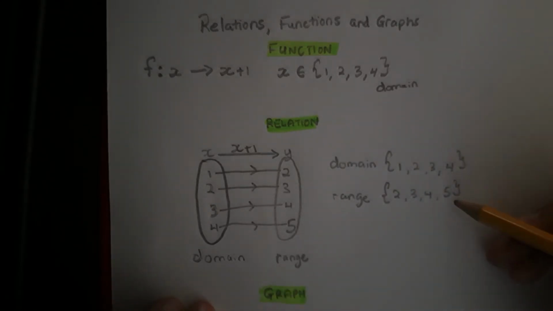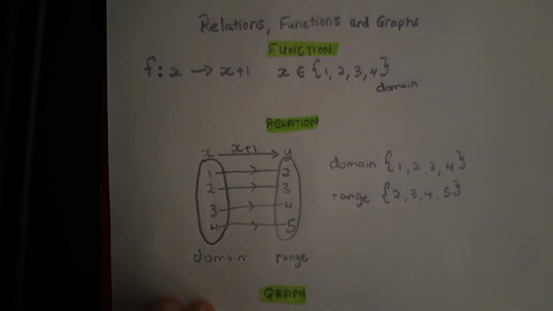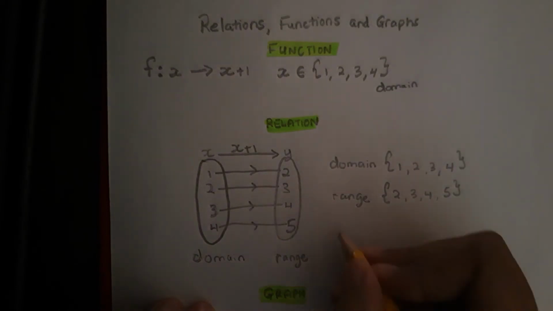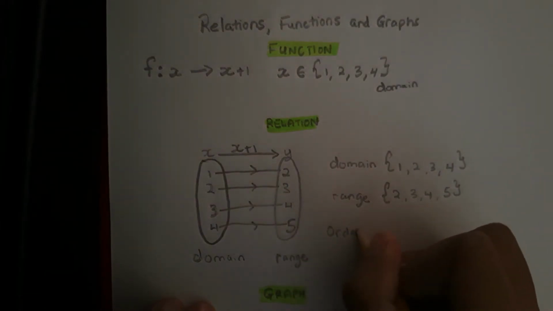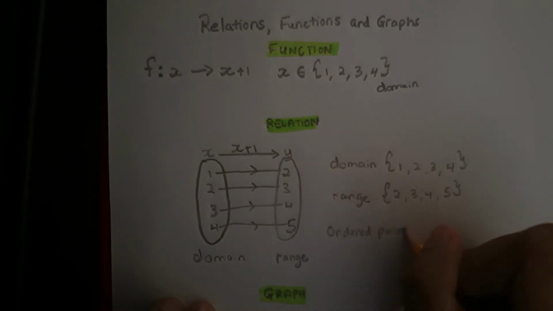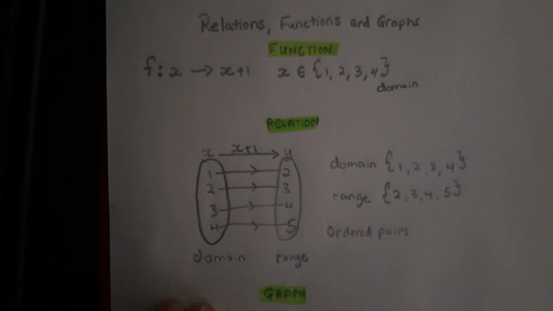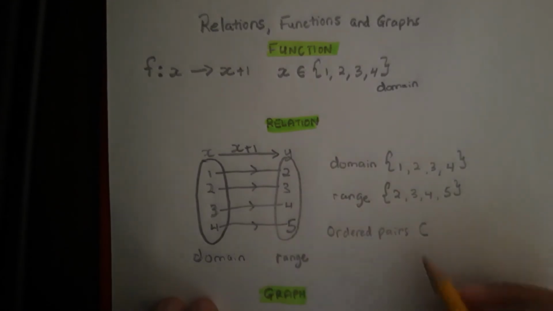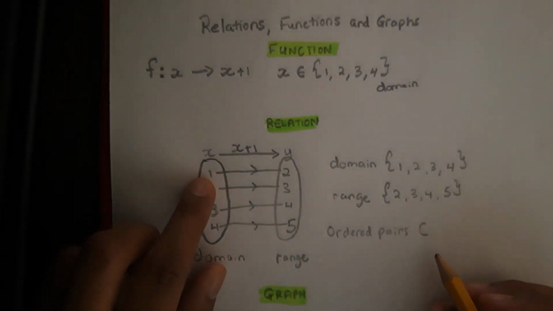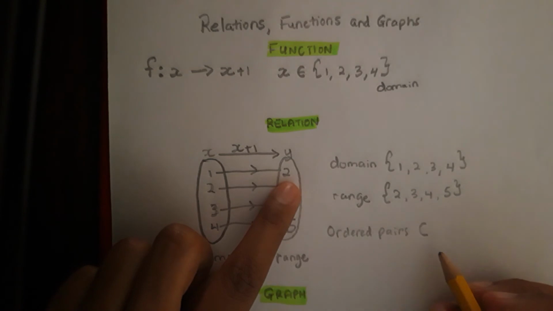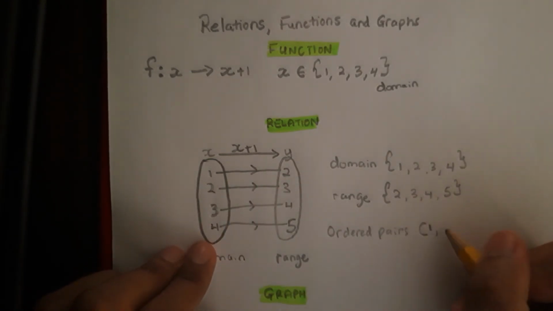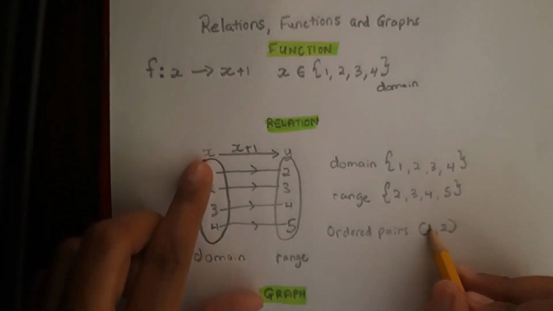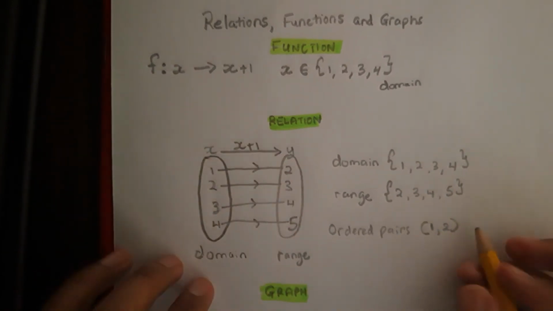So you have your domain, you have your range. And we could look at them separately, but we also like to look at them together as corresponding pairs, what we call ordered pairs. And these usually come into play when we are plotting a graph. An ordered pair comprises an x value and a y value, and they are the corresponding values that come out of your relation or function. So when 1 was placed into the relation, 2 was the corresponding value. So that ordered pair is 1, 2. 1 being an x value, while 2 is a y value.